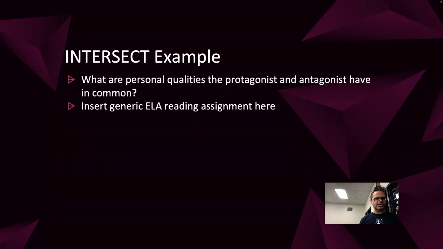What are some personal qualities in common between the protagonist and the antagonist? Or some generic English language arts reading assignment right here. This is something you've done so many times from the time you're in junior high, high school, college, whatever. This is something you've done a lot. So intersect is a really common question you have to ask, and it's a great way you can do some stuff using a database to make that happen.